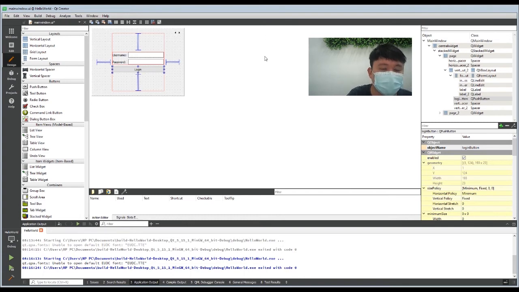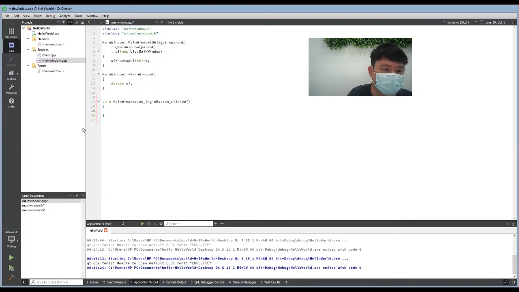For now, we just select click, and then once you click the OK button, you open up the source code and it actually created a function for you called onLoginButtonClick. This is called a slot. A slot is a function which gets triggered when a signal is emitted.